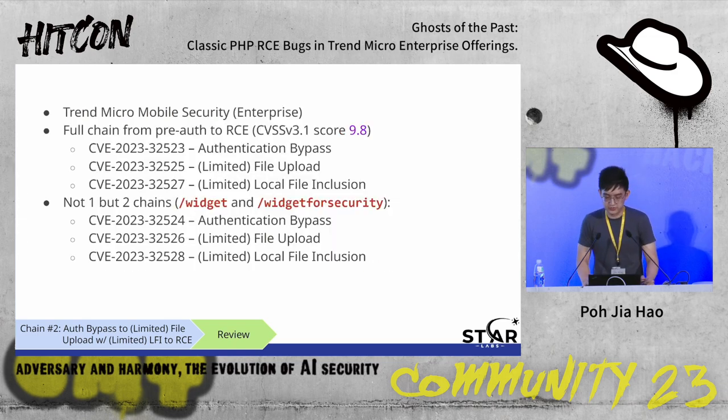To conclude, we have discussed the full exploit chain from pre-auth to the RCE itself. Due to the nature of the code base, any bugs we find at one endpoint likely have another copy of themselves at the other endpoint. The official patches are also satisfactory, which prevents future exploitations of these bugs in the application.